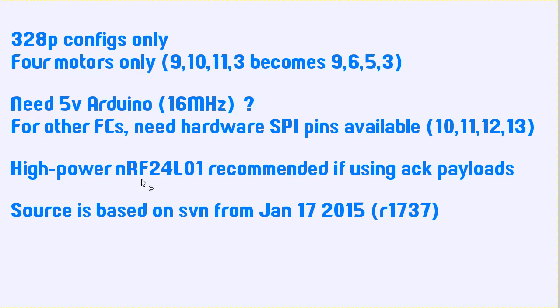If you're using AC payloads at any distance, you'll want to be using a high power RF24 type. If you want to do this within, say, about 50 meters or so, it should be fine to use just the regular one, the PCB antenna type. But I haven't really tried that, so I'm not sure how much it would slow things down, because theoretically the radio communication would slow down a little bit, because the transmitter waits for an acknowledgement for each packet that it sends before sending the next one, up to a limit. Like there's a limit of 15 milliseconds or something, or 15 retries or something like that. But yeah, if you're using it any further than about 50 meters, you'd want to have a high power RF24.